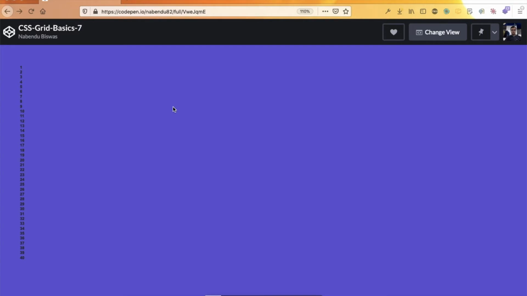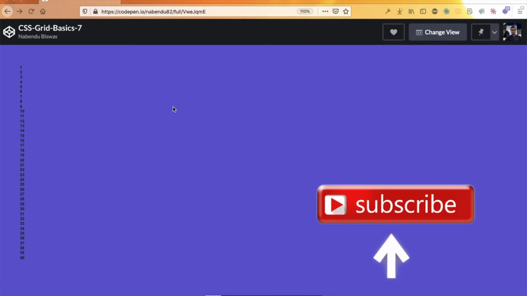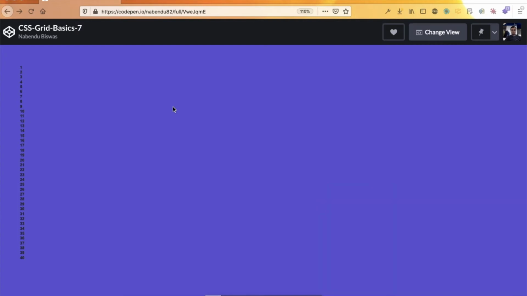As we have seen in the flex part also, we have justify items and align content, but in grid we have a lot more than flexbox, like justify items, justify content, align content, justify self, and align self. And in grid, as you might have known, there is no direction, no flex direction as in flexbox. So justify is always for row, and align is always for column, top to down. So let's get started.